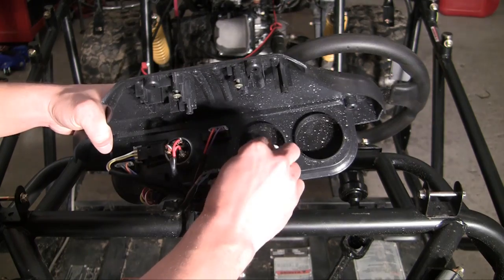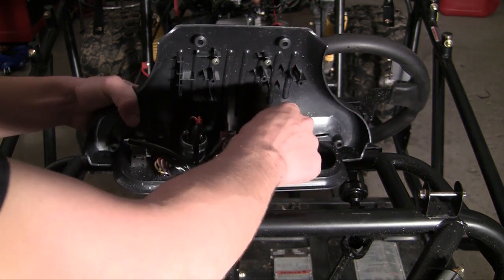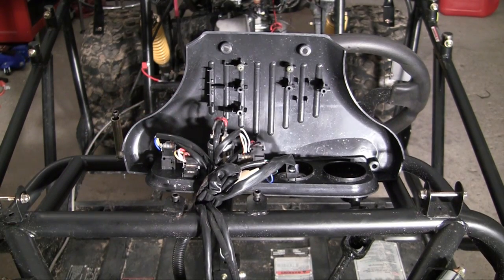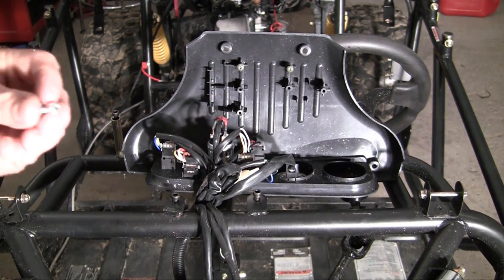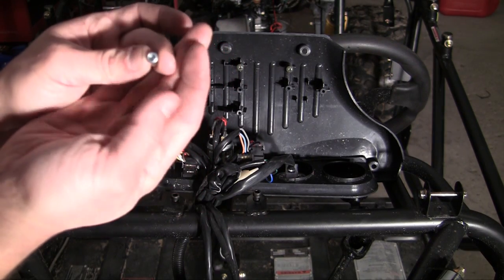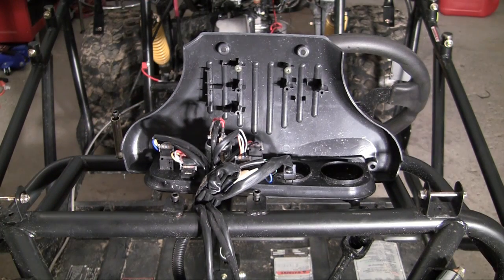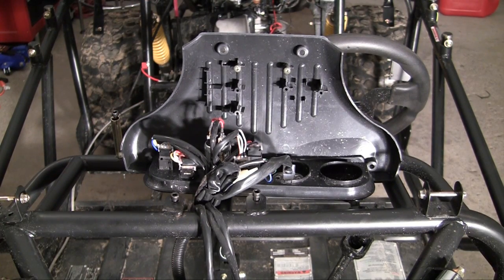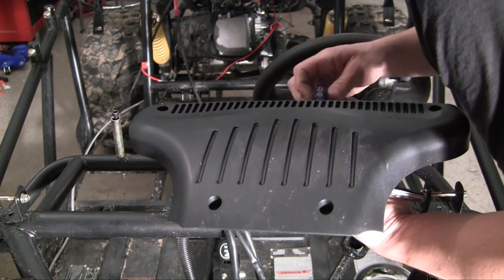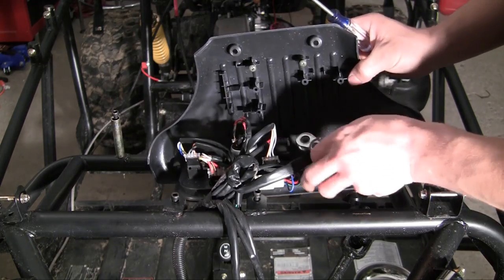Now the only other things we have to do is put in our gear indicator and also our relays, but we'll get to that later. So go ahead and start with your gear indicator — and this is such a pain. See these little tiny screws? That's like less than seven millimeter, so those are always a pain to work with. Might as well use an eyeglass repair kit to turn these screws. Okay, holy crap, finally.